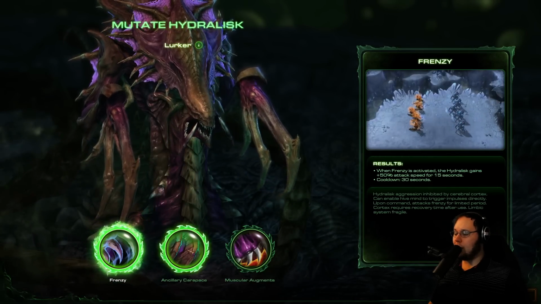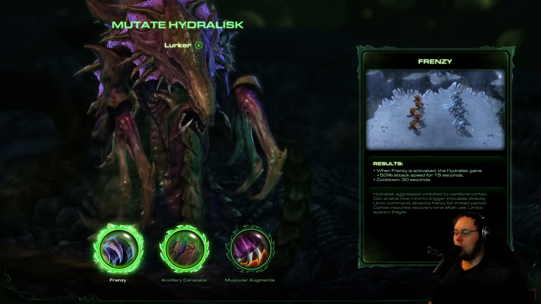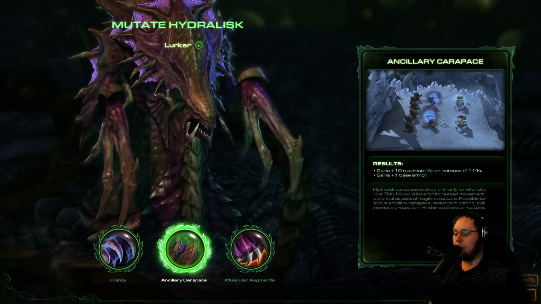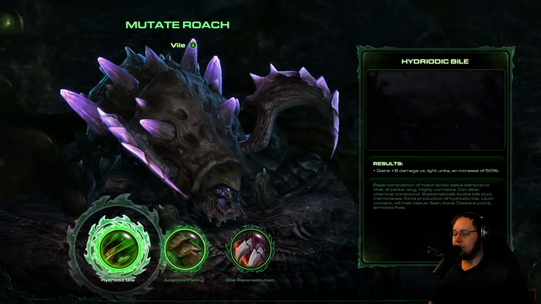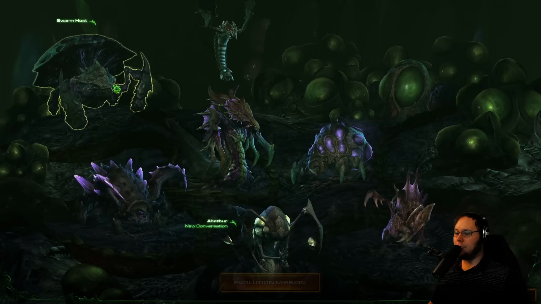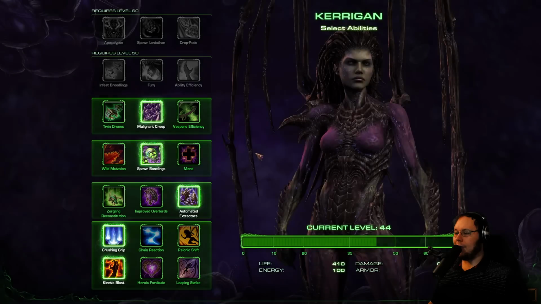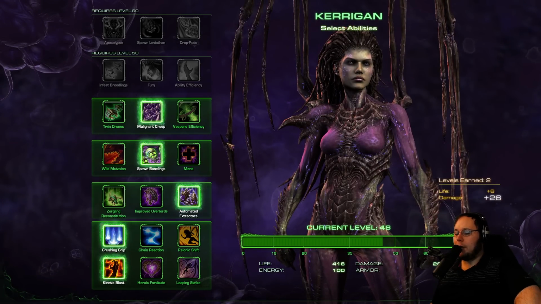For the Hydra, we're going to go for... the armies are getting complicated enough that it's hard to use Frenzy, so I'm going to go for Ancillary Carapace. And then for the Roach, I think I'm going to go back to light damage. There's no Swarm Hosts or Mutas in the next mission. And then we can head over to this, check out what we want for Kerrigan.